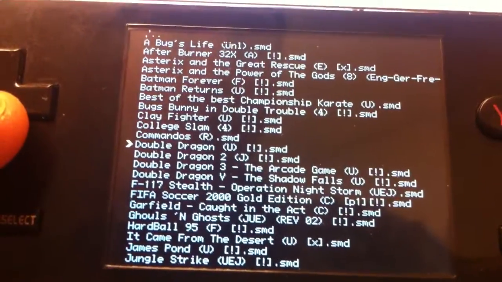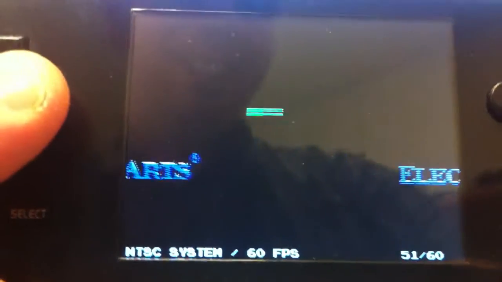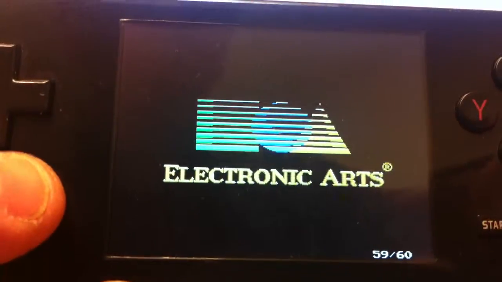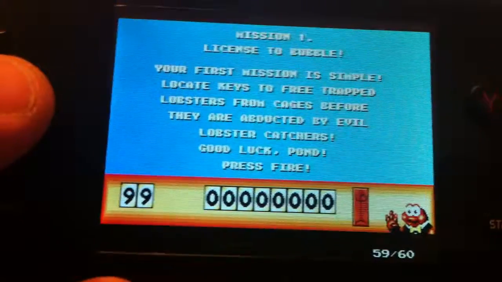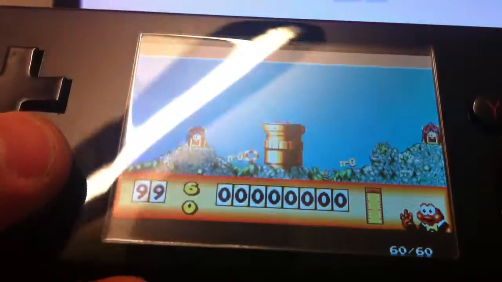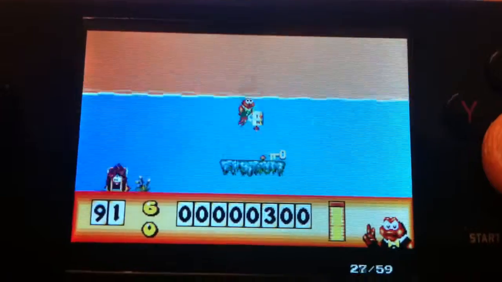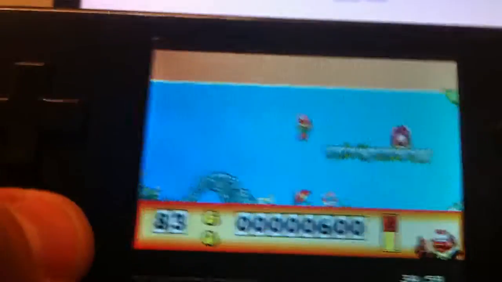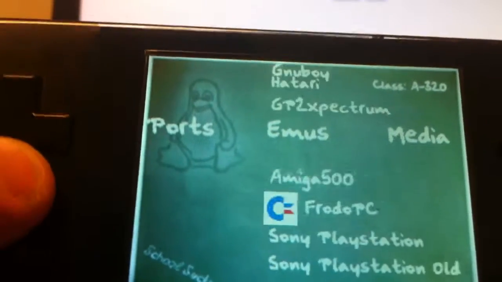So you can run James Pond rather quickly. But there is a noticeable difference in speed if you install the Linux version of the Mega Drive. Well, anyway, exit, get back to the Dingoo, but you have the Amiga.